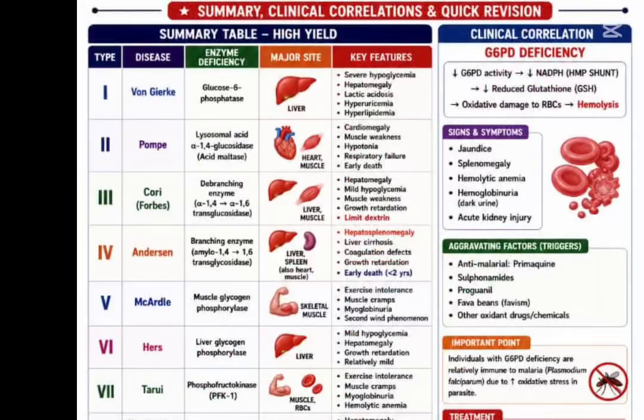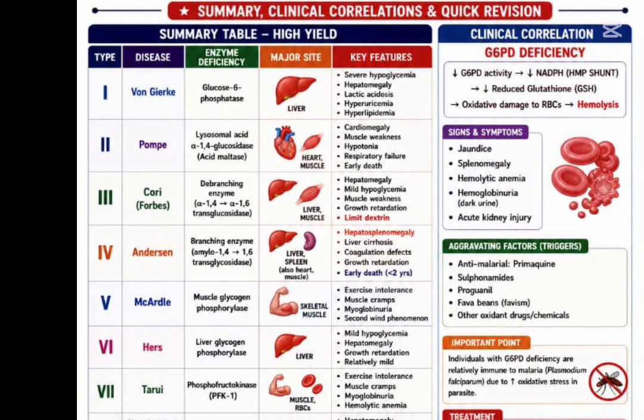In the summary now, in this summary table here, to wrap up all I've talked about, you see all of this in the table, so you use it. Von Gierke's disease, glucose-6-phosphatase, you see the condition it causes. Pompe's disease, what does it cause? Pompe's disease, lysosomal acid alpha-1,4-glucosidase, all these things are here, I've given you.